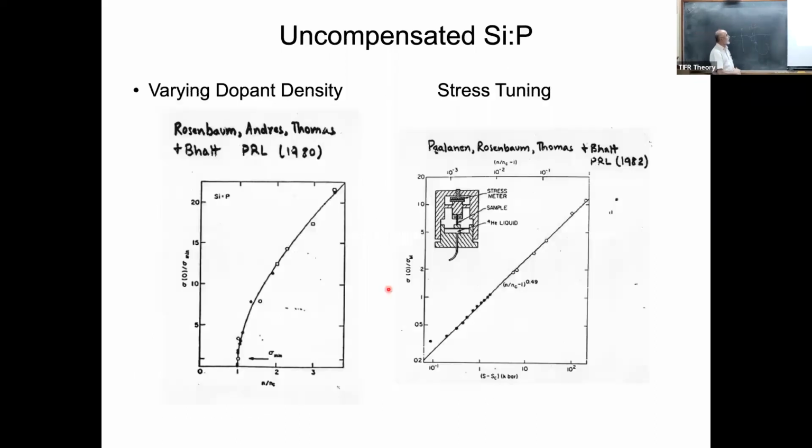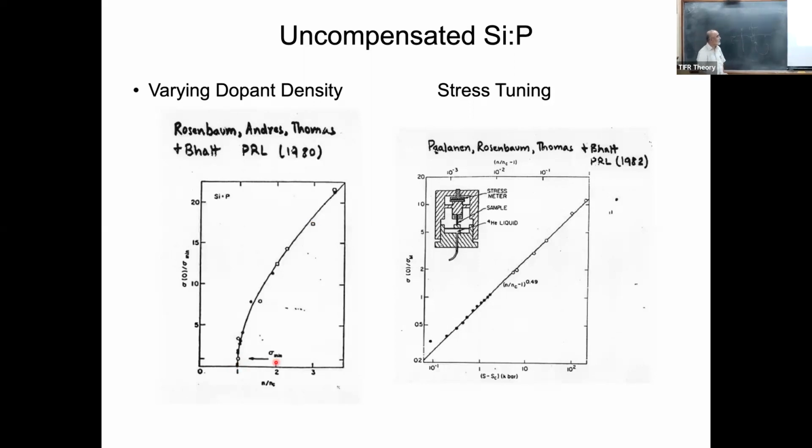Okay. So here's the data in 1980. You see that in 1979 the scaling theory came, and within a few months, the data was there. This was data on conductivity of phosphorus doped silicon as a function of the concentration, and it looked like the conductivity was taking a nosedive, but it came down continuously as far as the experiment could see. There's also data for conductivities that are much smaller than Mott's minimum metallic conductivity.